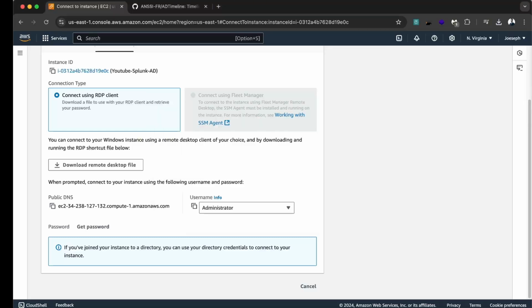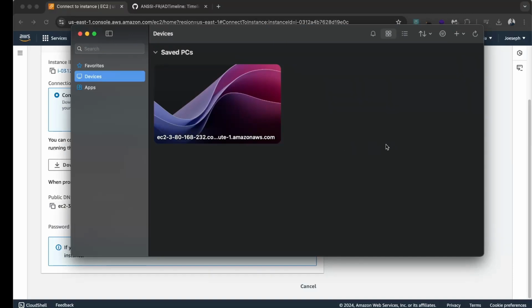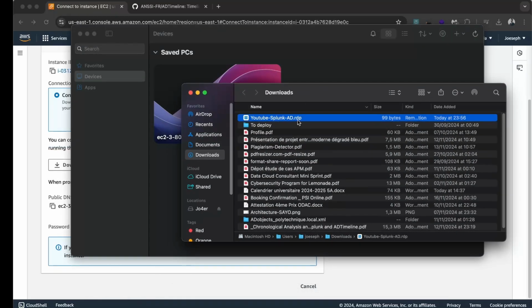It's the equivalent of RDP client on Windows machines. You just click on the file and it's gonna use this application by default. So if you don't have it and you are using Mac, just head to the App Store and download this app. So I'm just gonna go ahead and click on it.